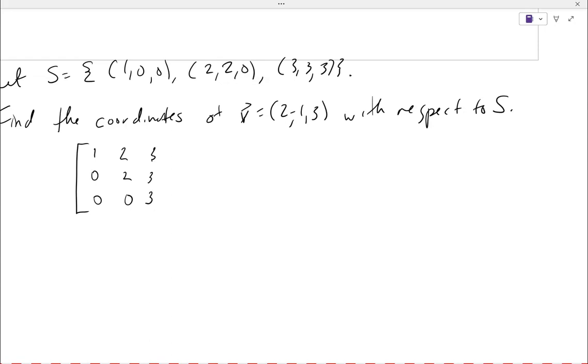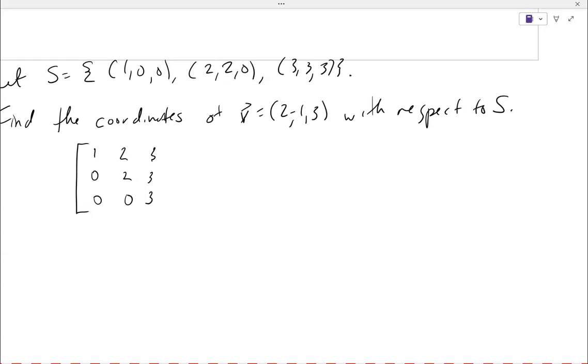I'm going to use the same matrix to do what we need to do. But if I were to row reduce this, how can I look at that and tell that it's going to definitely have a pivot in every column? It's triangular, right? And I have non-zero entries on my diagonal, correct? So I can make each of those a pivot. I can tell it's going to row reduce to the identity matrix without doing any work.